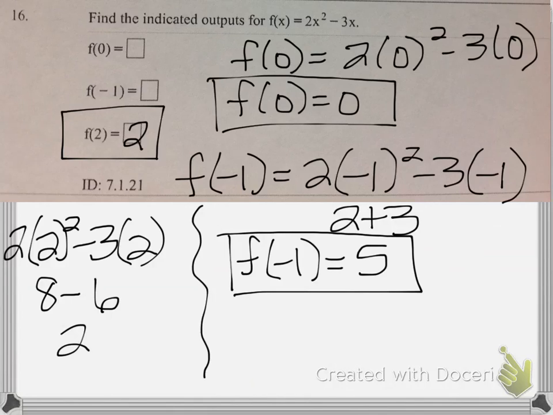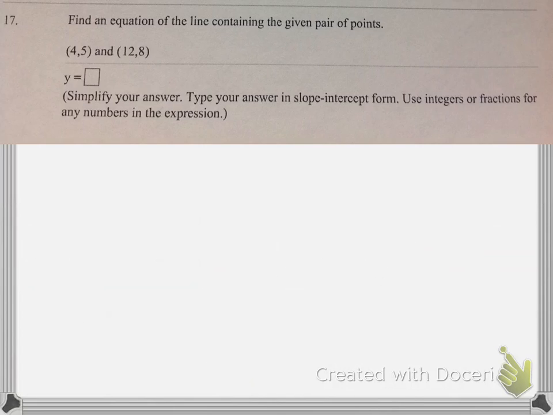17 is just like what I was talking about on the previous problem. Because it says find an equation of the line containing the given pair of points. So the one that we did before just said find the slope. This one says find an equation of the line. Well, guess what we have to do first? In order to find an equation, we have to find the slope, because we have either point-slope form or slope-intercept form. Both of them have the word slope. So when I have 2 points, I'm going to find the slope first.